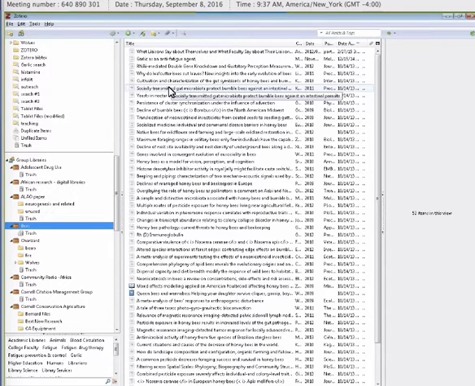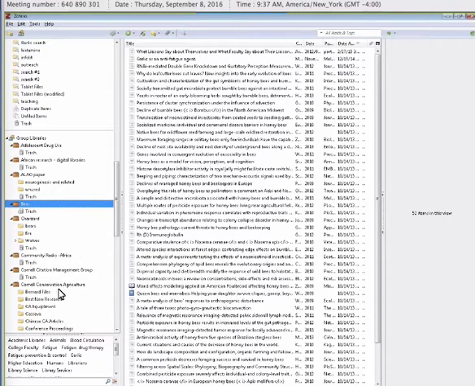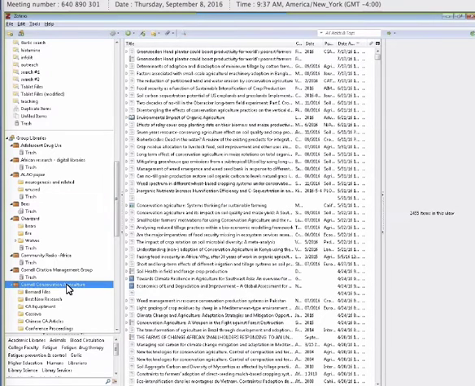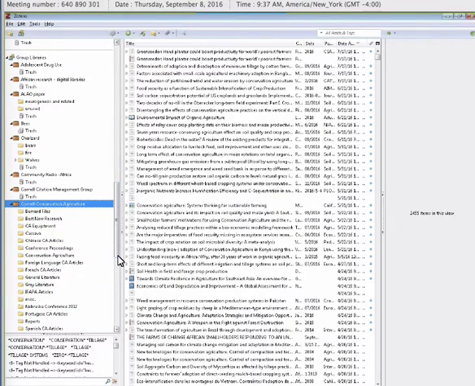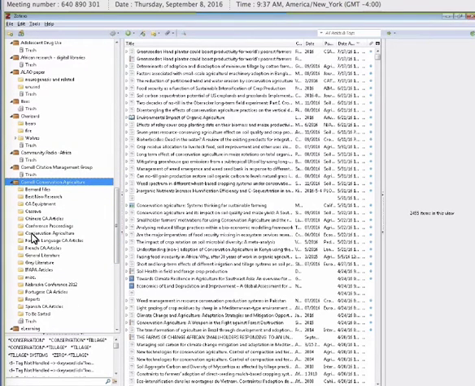I can tell you what the program can do here. For example, the Cornell Conservation Agriculture is another example of one of these working live databases from a CALS program. They create a master library called Cornell Conservation Agriculture, and then within that they've created all these subfolders, and it can range on anything.